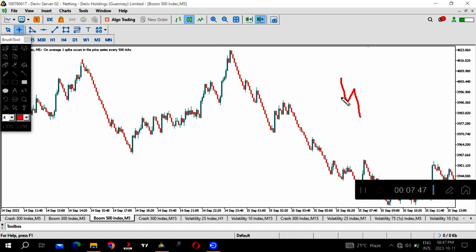So right over here, this is a zone flip. This becomes our flip zone over here, right? When this is a support, because it pushed the market a little bit up, and when that support gets broken and the market pulls back to it, most of the time it acts as a resistance and it continues going down. This over here is one of the most common patterns that you see on boom and crash, and it's one of the most profitable strategies that even if you trade this alone, it's a powerful strategy, right, that I've already shared with you.